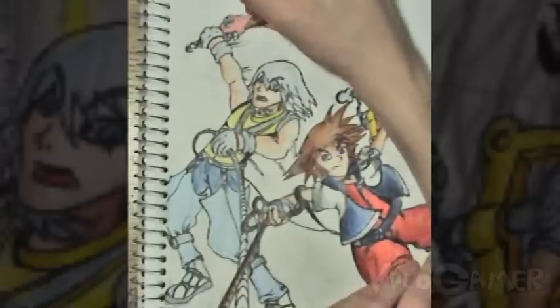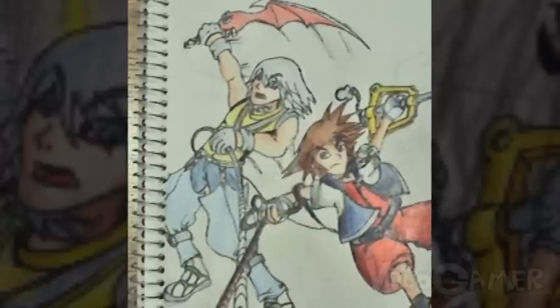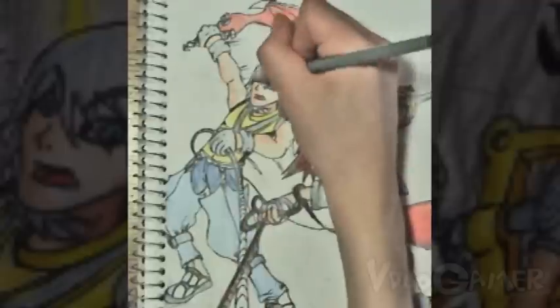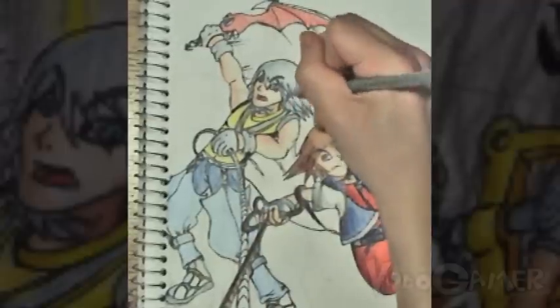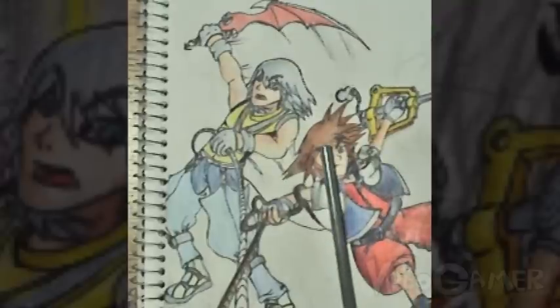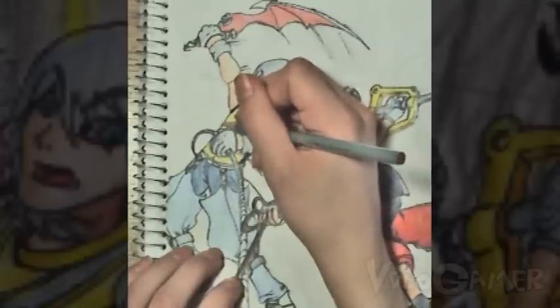The way I sort of planned out this drawing was that the light source that's causing all the shadows to be on the left side of the drawing is just the sun somewhere in the background. And I didn't add it in yet, but I'm getting all the shading to match. And this almost sort of creates an environment for your characters and just really makes the characters pop. It's more 3D looking, I guess. It's just easier to see the effect rather than explain it, I guess. And you can already tell what it's doing.